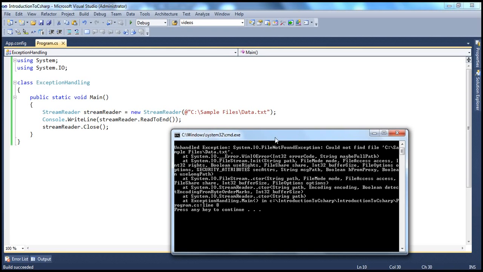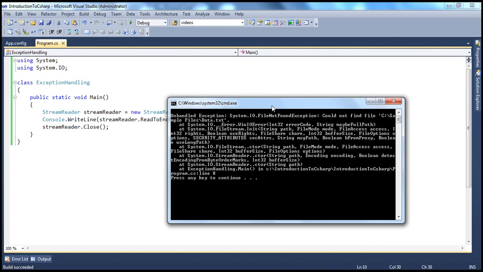Okay, now if your end users look at this message, unhandled exception System.IO.FileNotFoundException, if you're not from a .NET background, obviously your end users will not know anything about .NET. So when they look at this message, it doesn't really make any sense to them. So to our end users, we should actually be giving useful messages. Now, what are the problems of not handling exceptions? Actually, there are several. And the first and foremost is that your end users will see this confusing and cryptic message which does not make any sense at all.